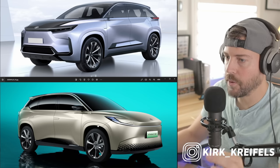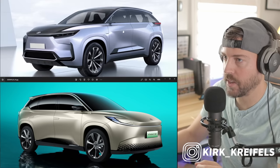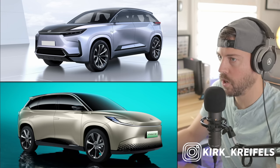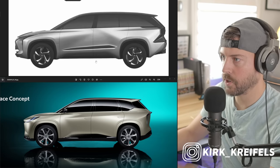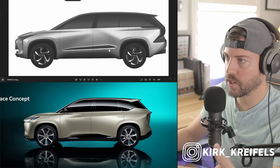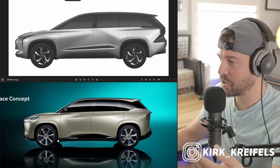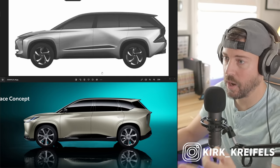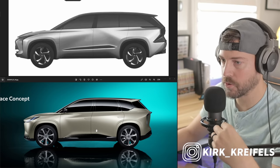We don't know if the Flex Space is going to be a three-row crossover, but there are clearly seats there, and we know this is coming to America in 2025. So China will get their family crossover in 2024 and we'll be getting ours in 2025. I don't have an up-to-date image of our BZ 5 three-row family crossover — this one is outdated — but the wheelbase is going to be larger and the overhang in the back will be bigger to accommodate more cargo. I think this is pretty charming and endearing — I'd be happy to see this as an electric Highlander design in the United States. This looks really, really good and it's going to do well for Toyota in China.